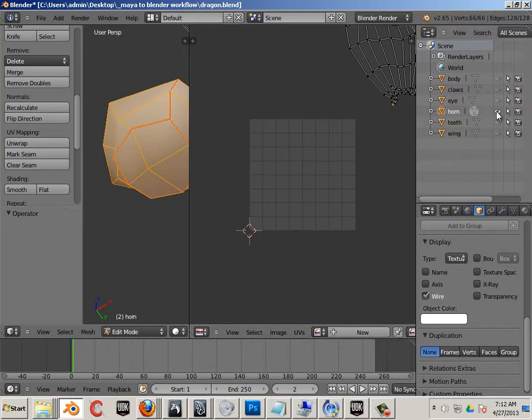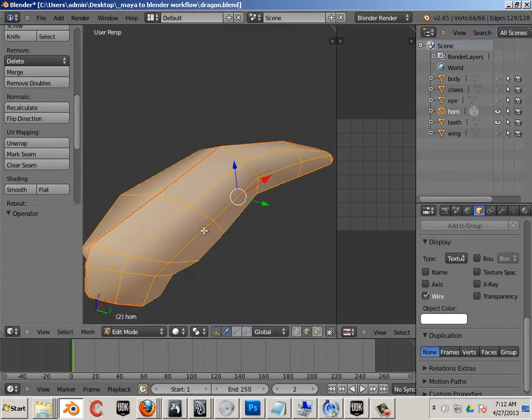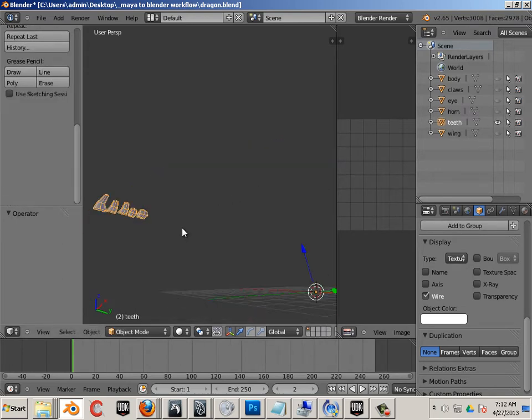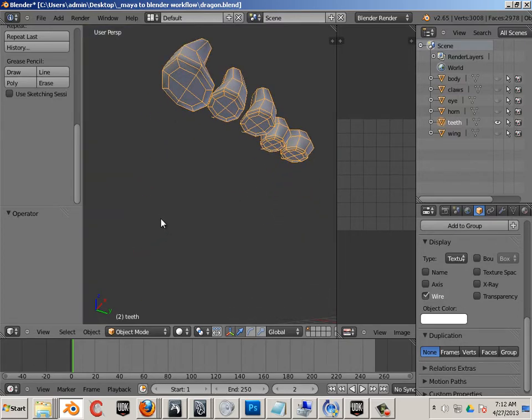Next, horn's done. What else is? We got wing and we got horn. How about teeth? So hop onto teeth, get rid of horn. Teeth look pretty simple. They're just little horns.